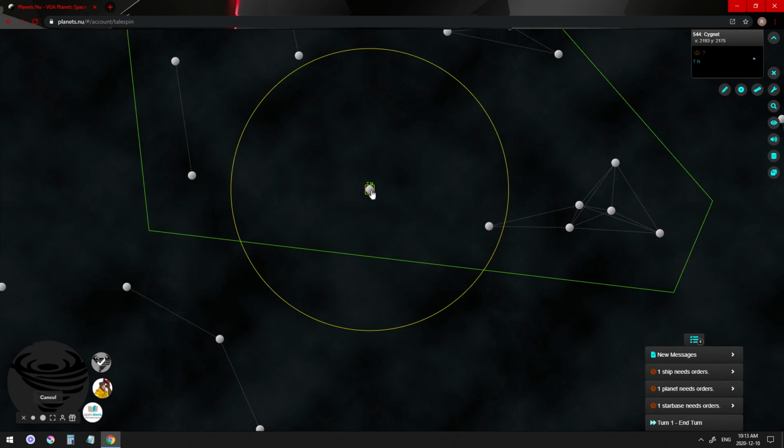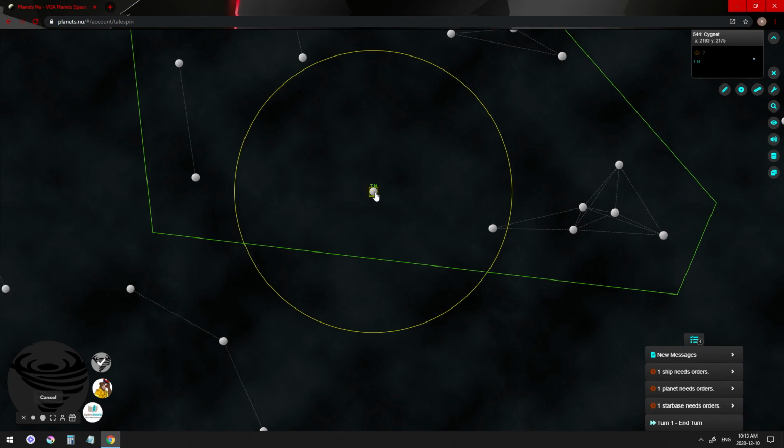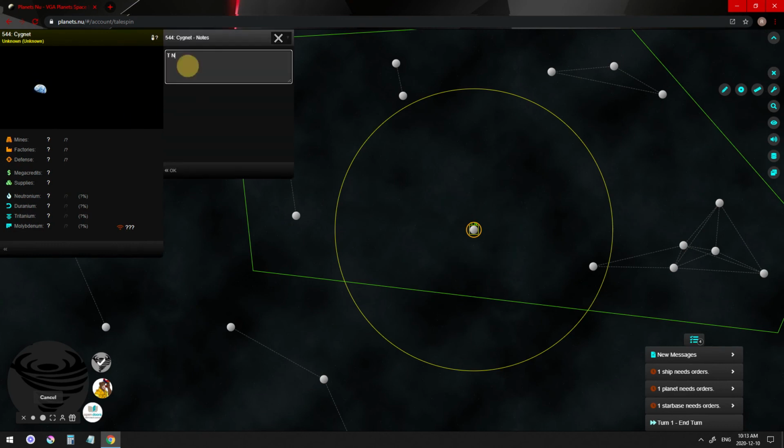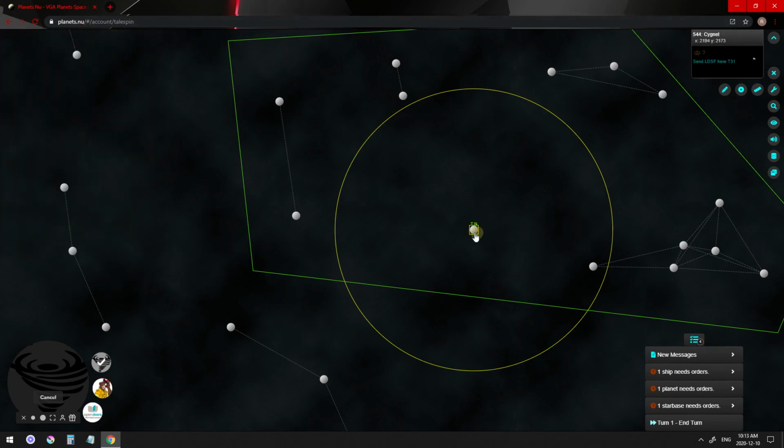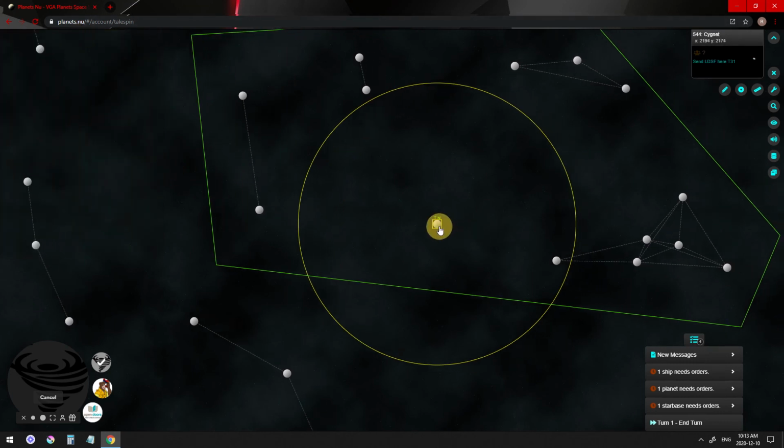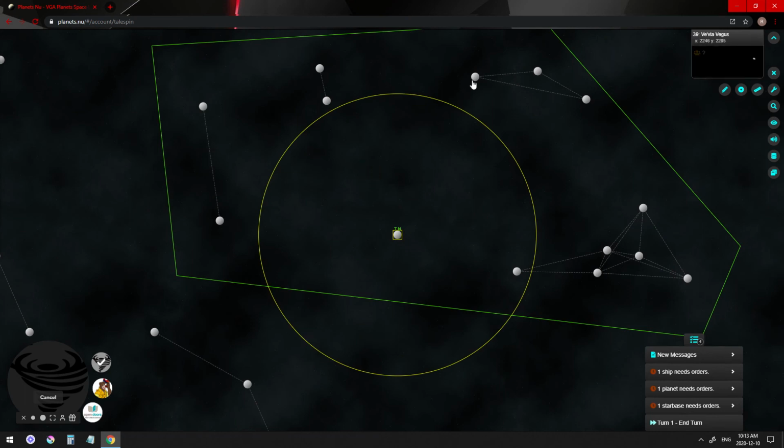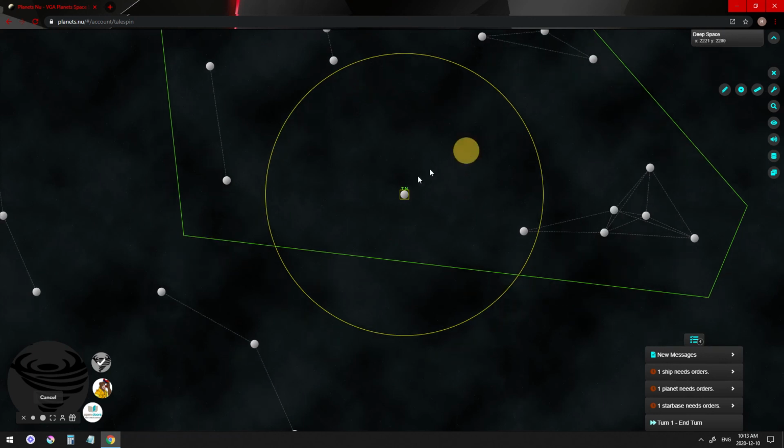I mean, I don't want those notes gone. They're very good. And these days I often don't put notes about minerals. I might put, send Largely's freighter here, turn 31. So I might put a note like that. Or on a ship I might say, go to planet 39 and then go to planet 238, so that I remember what I have planned for a certain ship.